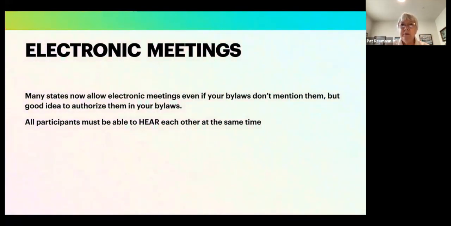Remember the good old telephone conference calls we used to do? That would be something that could be called a valid meeting, because everybody can hear each other, provided not everybody is talking at the same time, which seemed to be a problem with the conference calls I was on. But anyhow, it's the hearing that's important in real time, which means that things like emails don't cut it. Emails don't make a meeting.